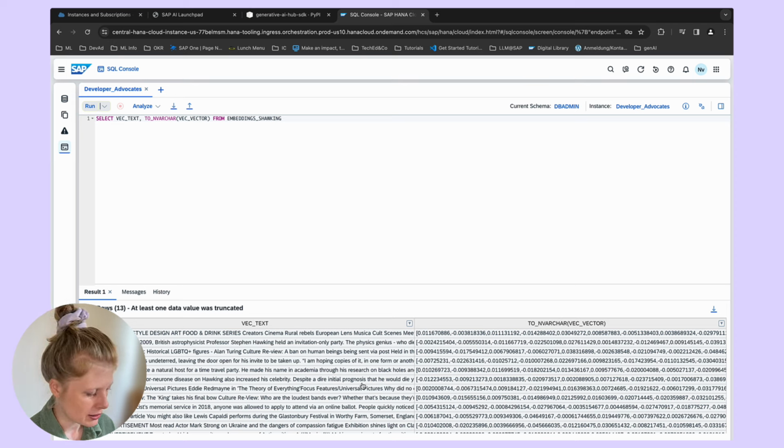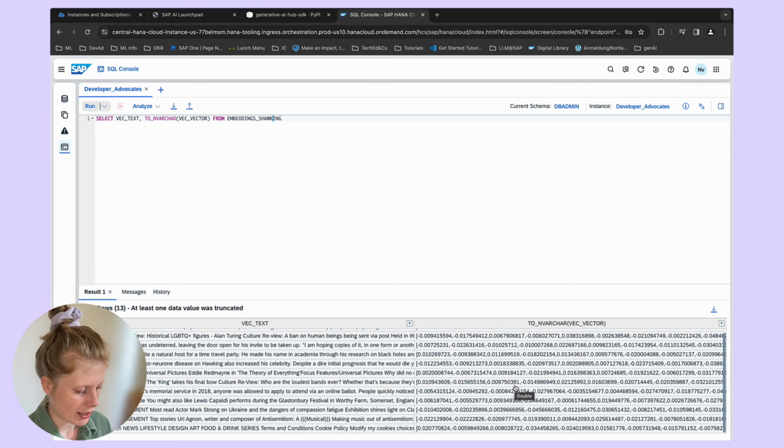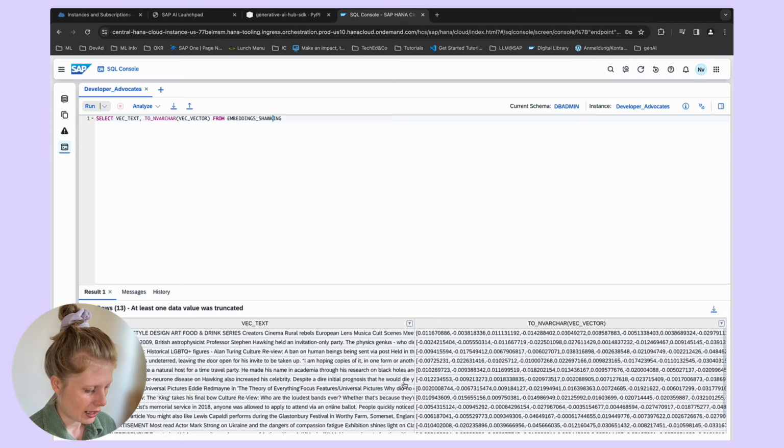So here you see the text of the chunks, and here you see the embeddings of those texts with these 1,536 positions and a lot of numbers. So for my interview text, we have 13 chunks here. And this is probably the chunk that should be used to respond to my query. But yeah, let's have a look.